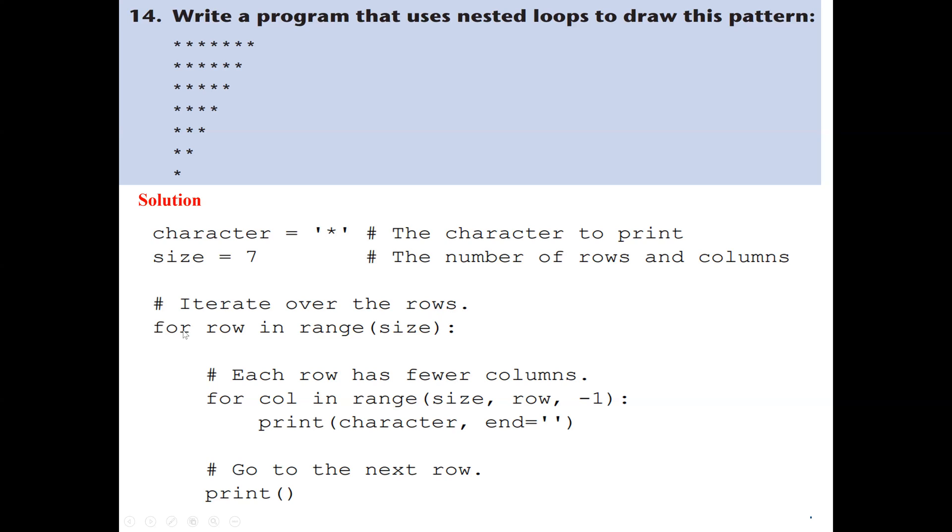For example, in the first row, we go inside the for loop for the column. We print and reduce by one, starting from seven to one. Each run, we reduce: seven, six, five, and so on. We print a character with a space between each one. This takes us to the next row and brings us back to the outer for loop. We repeat this, reducing by one each run until we reach the last row.